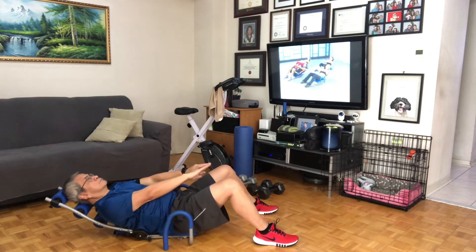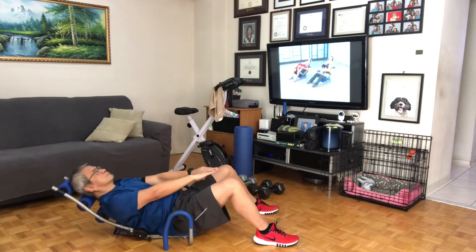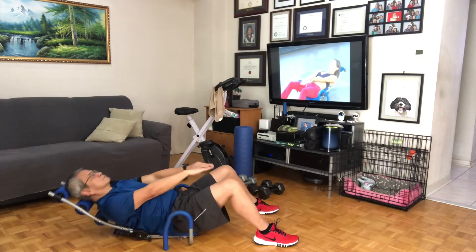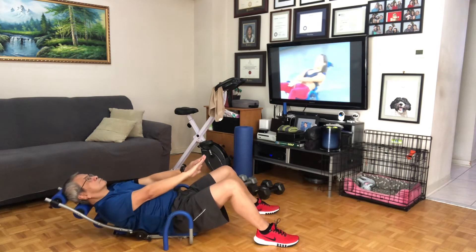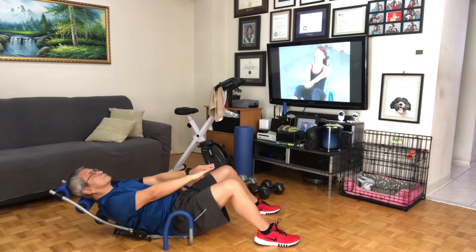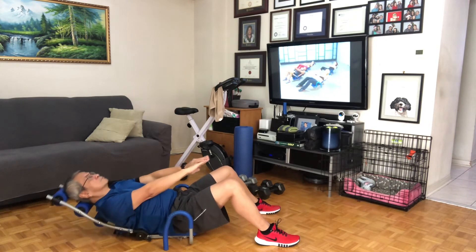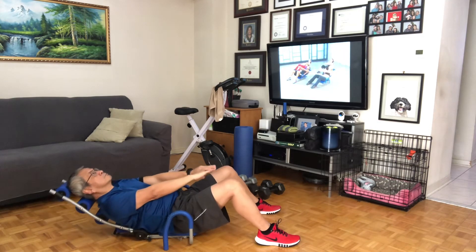Back down. Down, down, down and really work, feel it burn. Four more, three, two. Here's that top and hold — reach. Seven, six, five, four, three, two. Last set, take it down and up, down, reach. Six more, five. Feeling it where you want to, with your head totally relaxed. Three, and two. Hold on one — three, pulse, pulse, that's it, finish strong. Beautiful, two, and one. Take it down.